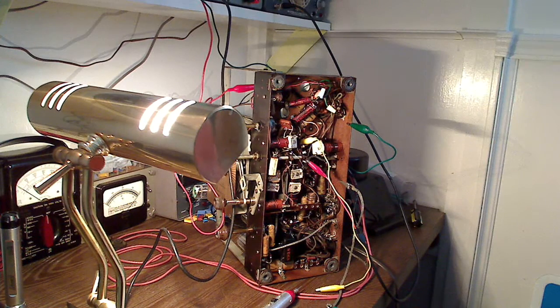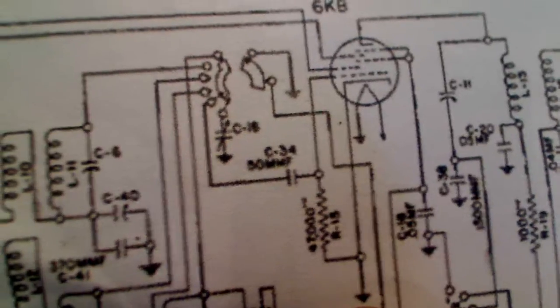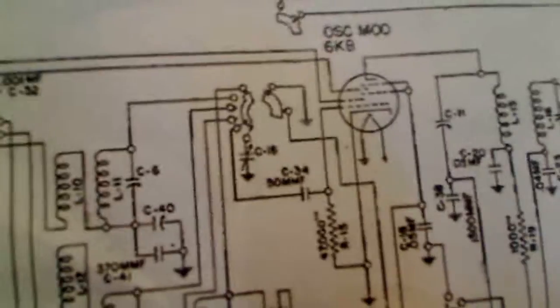Obviously I know that all the old capacitors are going to have to be replaced, but right now I just want to narrow down the one component that's causing the issue. If we look on the 6K8, you can see the control grid is coupled via capacitor C34 right there. There's a resistor tied to it to ground, and it's coming right from your variable tuning capacitor, C34 going right into the control grid.